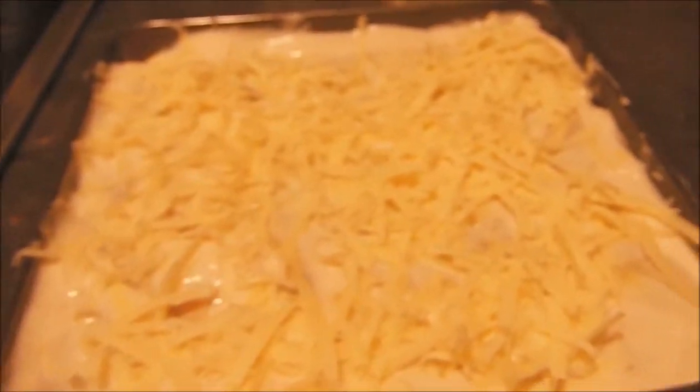So that is done, and my hubby grated some cheese for me, but that's it, all completed.